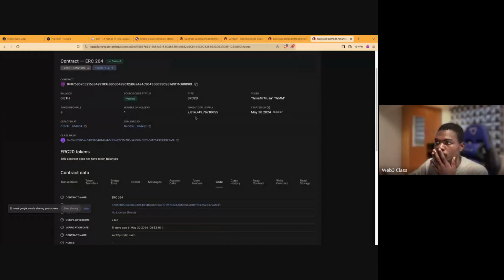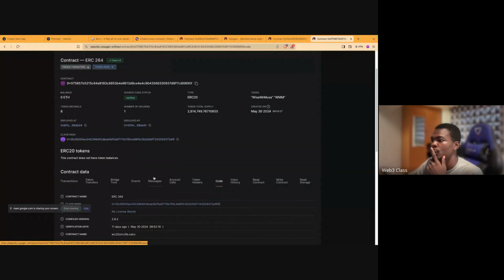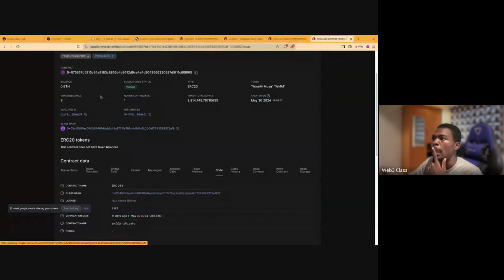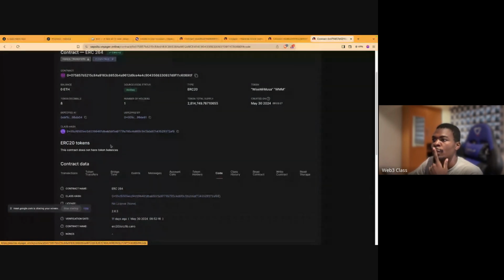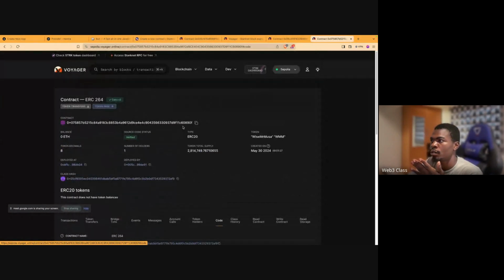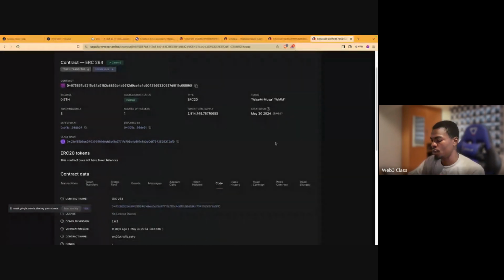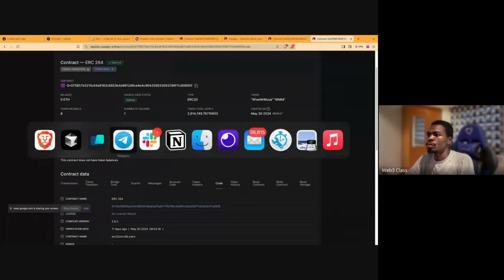So the good thing about this is, as it is on Starknet, you can go to the contract and also redeploy it. So if you want to, the first thing that we need is the contract address, right? This is the contract address. So let me just come to our page here.